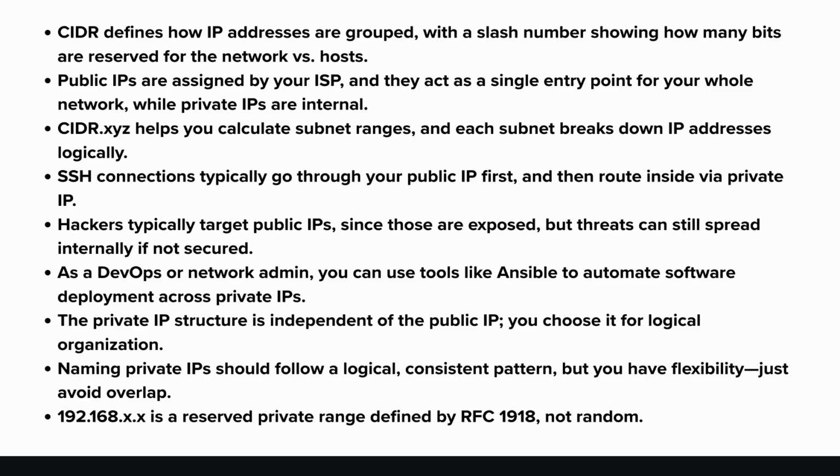Now SSH connections are very crucial. SSH connections typically go through our public IP address and then route inside via the private IP address. So whenever we do SSH, don't think that we are directly dealing with the private IP address. We are definitely interacting with the public IP address of that particular server to interact with the EC2 instance we are creating, for example.